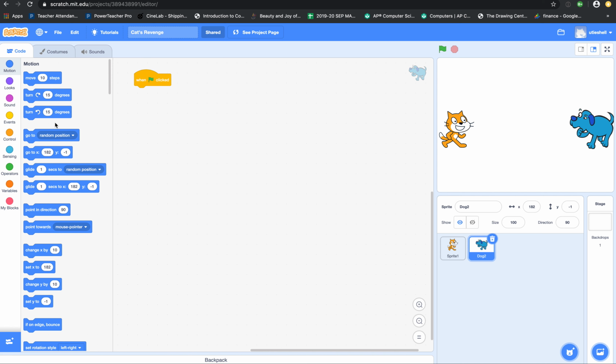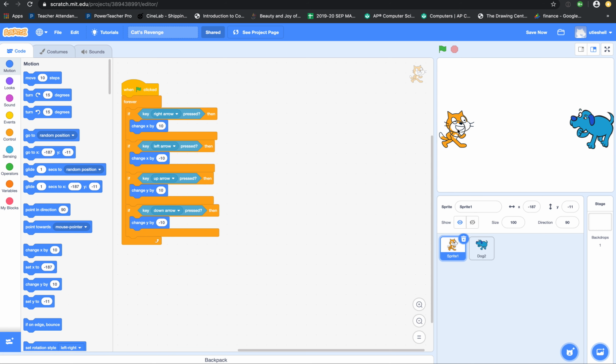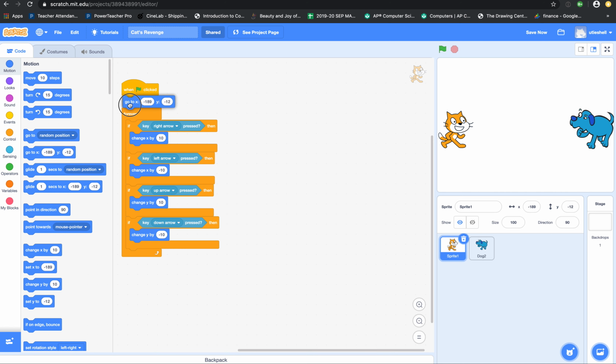So when the green flag is clicked, if I drag this out, that will always start the dog right here on the screen. I'm going to do the same thing for the cat. I put my cat where I want him, and then this go to block is different from the dog's. It'll start the cat right here. I'm going to put that right up here at the top. Now you can control using this code where the cat goes.